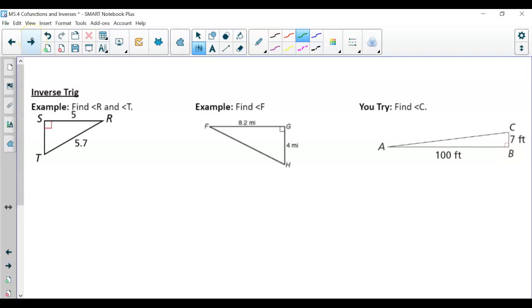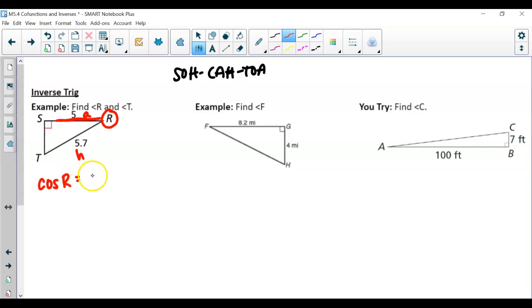So now we're going to get into our inverse trig, where we are still going to focus on our SOHCAHTOA and identifying the missing angle measure now, because notice how we're given 2 side lengths. We're not looking for the third. We're looking for the measure of angle R here first. So notice the relation. Well, first off, do we have the hypotenuse? Yes, 5.7. Notice how it's opposite from your 90. With a hypotenuse, notice how 5 is adjacent to angle R. So in this case, we're going to do cosine, but of angle R, right? Because we don't know what angle R is. That's what we're looking for.